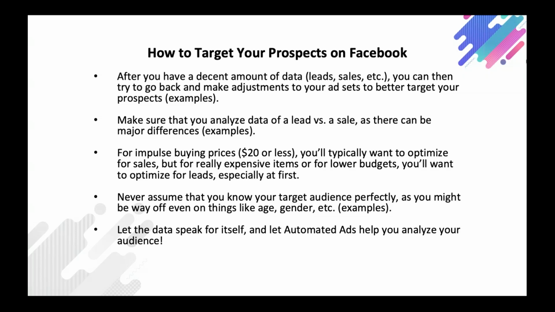A mistake I see is people saying, most of the clicks or leads I have are men between 35 and 45, so let's only target those. They ignore the data of the buyers, which says that even though your leads may be more expensive in that older crowd, maybe the sales are cheaper. So you want to make sure you know what you're trying to get, whether leads or sales, and target appropriately. I've seen this in a lot of niches that I'm in. Oftentimes the leads look completely different than the sales in terms of the data.